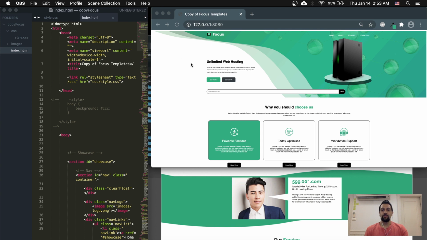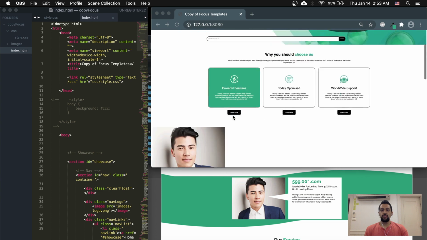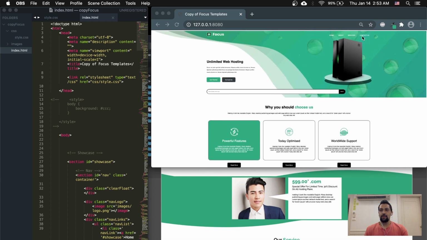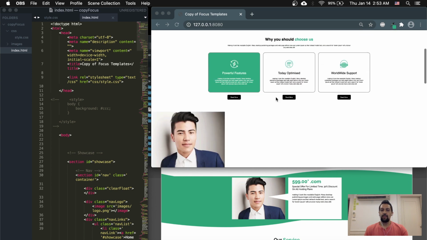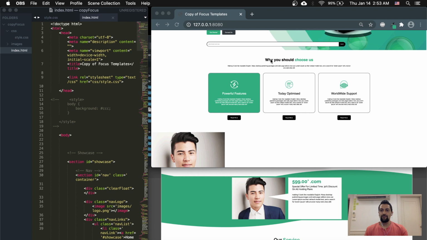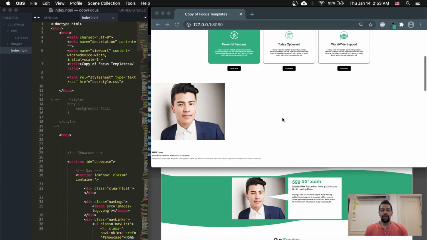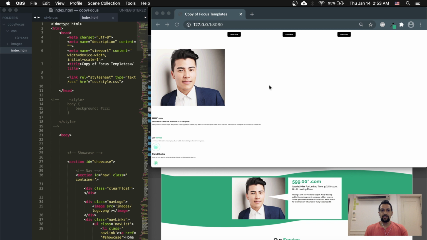Today we're going to continue where we left off. First we created this menu item up here and we got it set up on the background. Then we arranged these items here in the showcase properly. And then last time we worked on getting Flexbox or Grid, so you can choose whatever method you're comfortable with. And now we're going to work on this section down here.